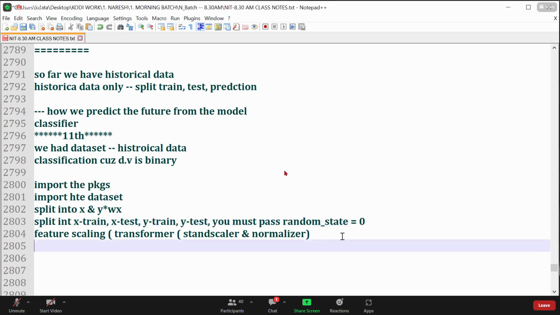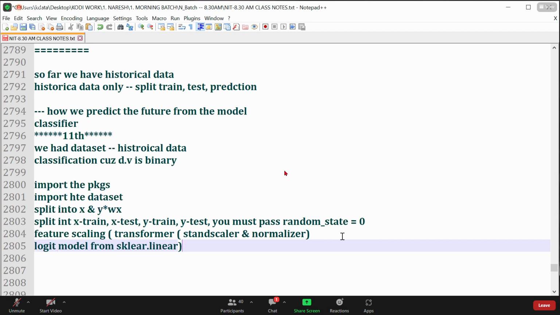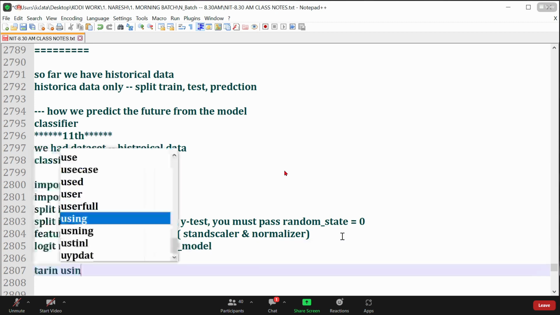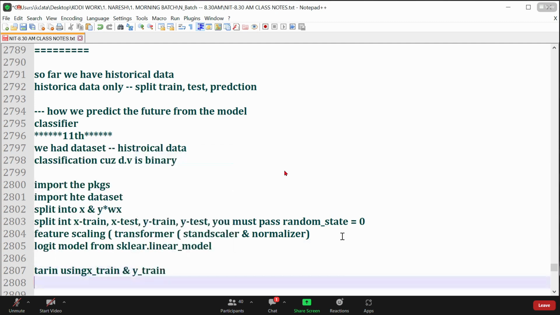And once we are done, what happened? Next step, we build the logit model from sklearn dot linear model, isn't it? We build the model and we train using X train and Y train. The model is ready. What is the name of the model?